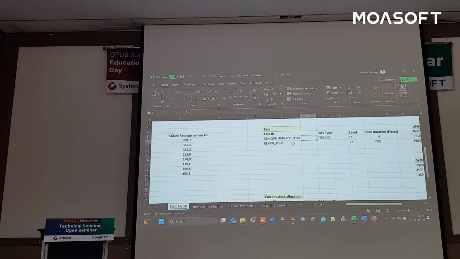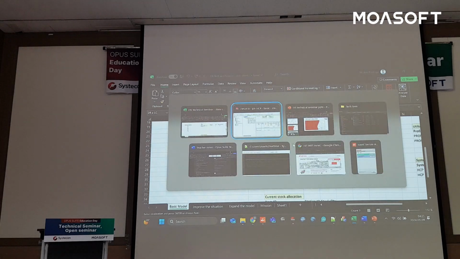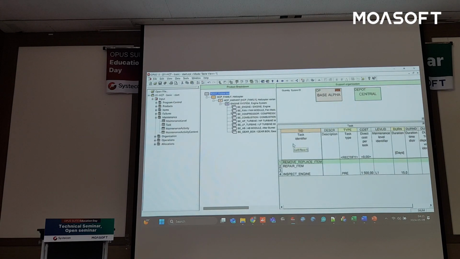That's one task, because when a failure occurs, we most often need to replace the part to be able to fix it. That's why we have spare parts, right? Because if we take out the faulty one, we can replace it with a new or a fresh one that is working, while the other one is repaired. Anyway, so that's one task. And then we also need to define the reparation of the item. So we have another task called repair item. So I'll copy those 2, and I'll paste them here in the task table. So remove, replace item, repair item.